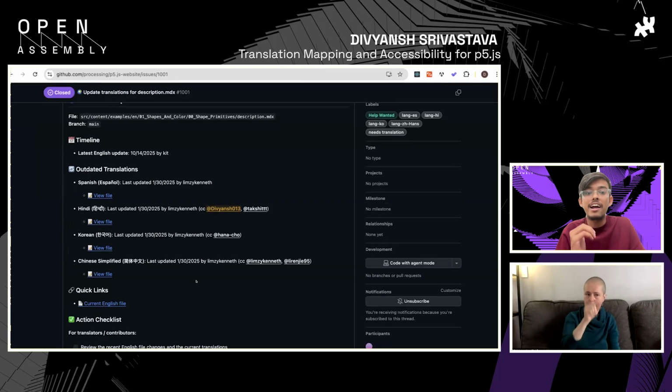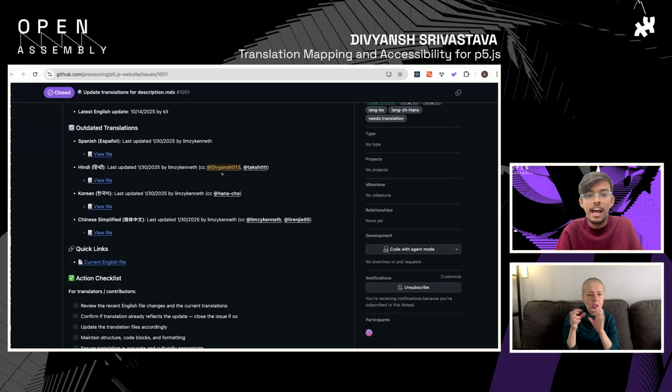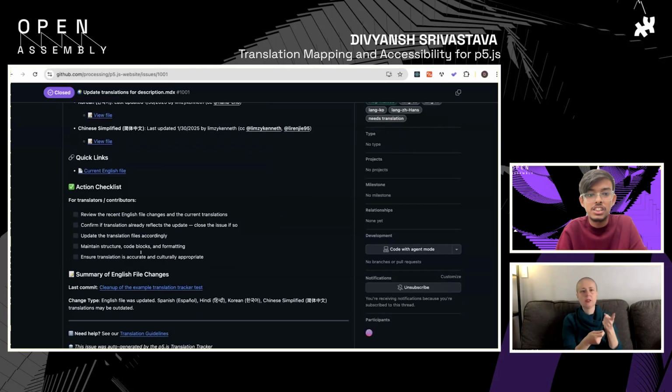It also tags the relevant stewards for these languages, so they get notified in real time of what exactly was changed. It also has this action checklist, so they can review the recent English file and work accordingly, and they can even assign someone to work on this.